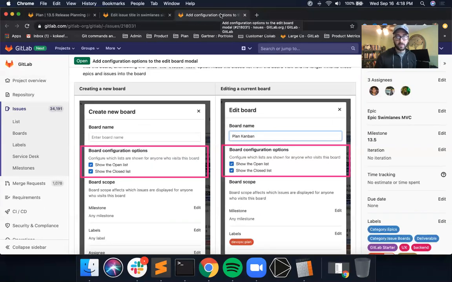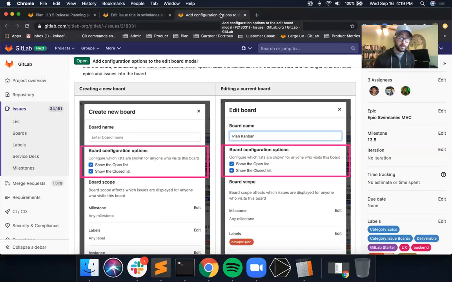One of the items is we're going to expand your edit board options to have some additional configuration. So the first one we're going to look into is letting you toggle open or close a list from your board. Depending on which type of workflow you're using the board for, having an open column that has a large number of, thousands, hundreds of items isn't super helpful, nor is a closed list with all of the items you've ever closed set up. And so if you don't want to have a board with a ton of filters, but you still want to have open and closed, we'll let you keep those on.